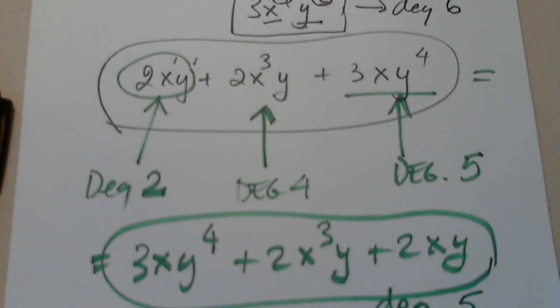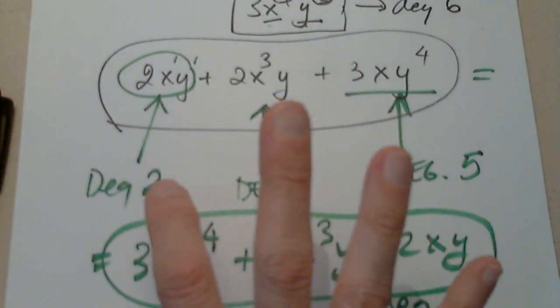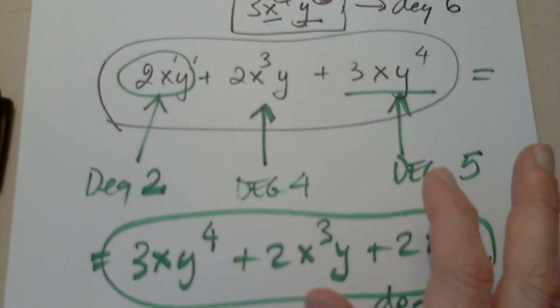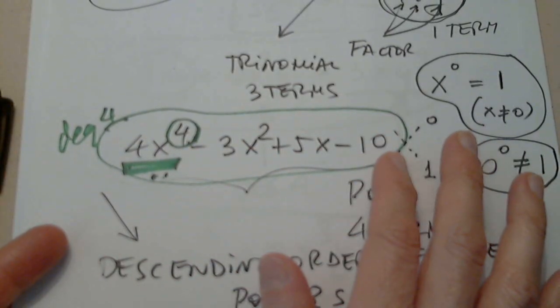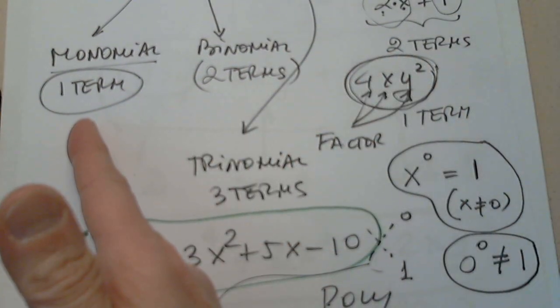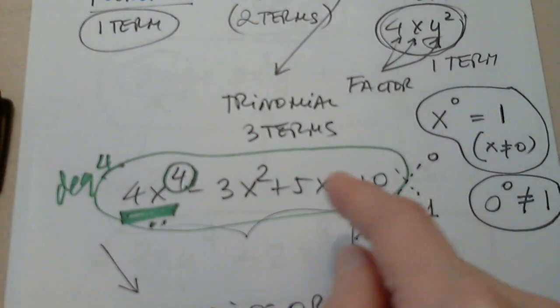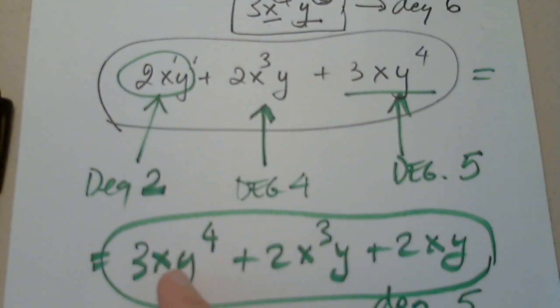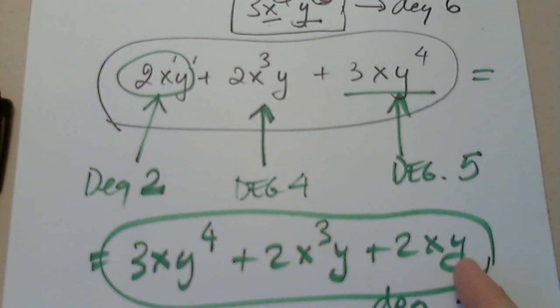The degree is 5 because this is the leading term. 3 is the leading coefficient. And I do not add degrees. We do not add degrees of monomials. I did not add 4 to 2 to 1 to 0. No. When it comes to anything that is not one term, so 2 terms or more, I only identify the highest and I put it first. And I present the whole thing in descending order of the power of the variables. This is degree 5, this is degree 4, and this is degree 2. And this is the correct order.